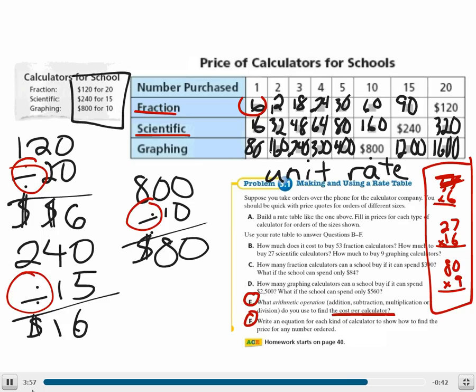Well, let's just replace 53, 27, and 80 with a letter. So our equations, remember, look like this. We want to figure out the price. So P equals whatever that price is. And then we need another variable, so we'll put N for number of calculators. Use that information to fill that out, get that onto your worksheet for 3.1, and we will come back the next day and finish this up.